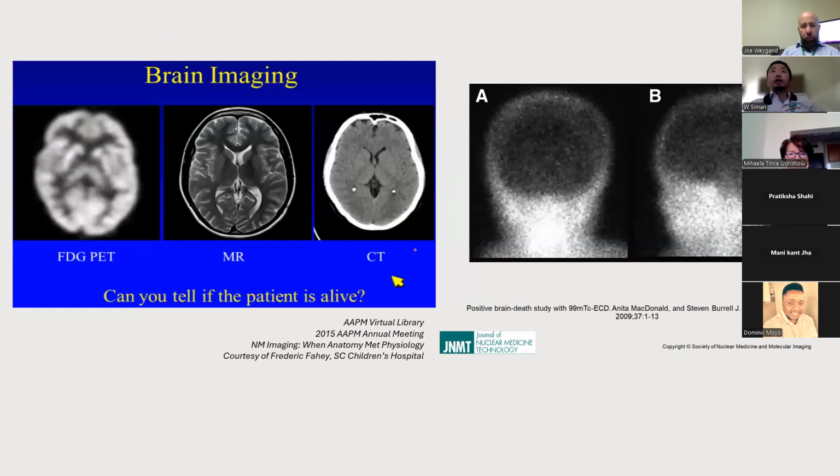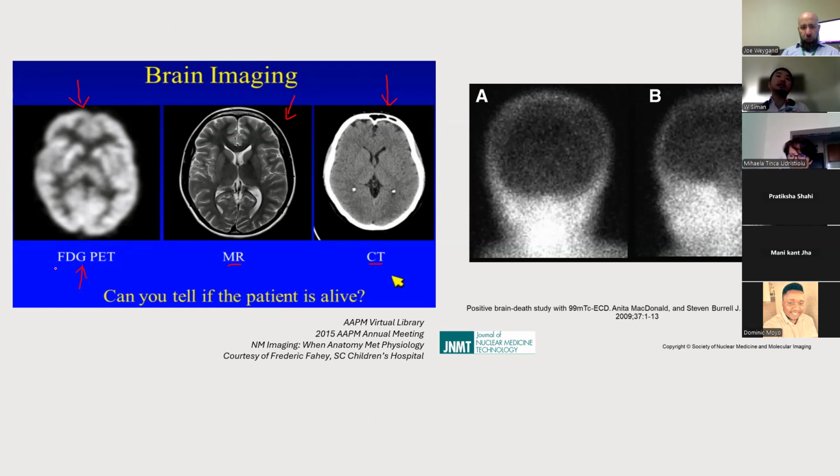So on the three groups on the left, obviously this is brain imaging, right? You can see CT images, MR images, and this is FDG PET images. So if you're looking at just this MR and the CT, can you tell if this is a live patient, or this is a cadaver? You cannot, because both MR and CT are anatomical. So it gives you just the anatomy, you cannot tell whether the brain is still alive or it's dead already. Versus if you look at the FDG PET, right?